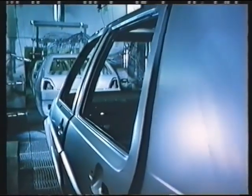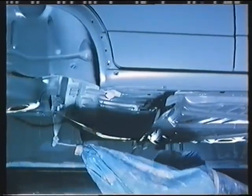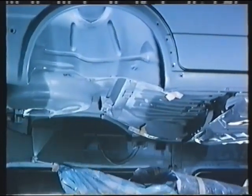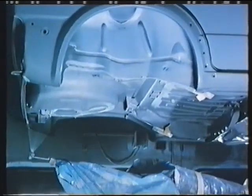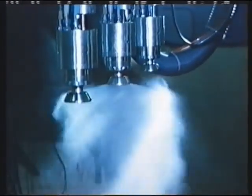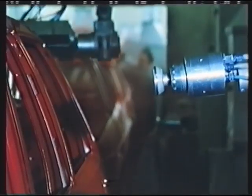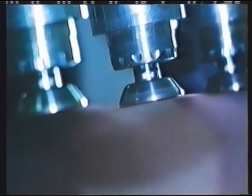After dip priming, the body's surface is still not smooth enough for the top coat of paint, so a filler is applied. The underseal shouldn't be visible later on; it's applied prior to the top coat of paint. After every change of colour, a cleaner removes residues of the previous paint. The top coat in the pre-programmed colour is also applied fully automatically. Surplus paint is carried off by a current of air.